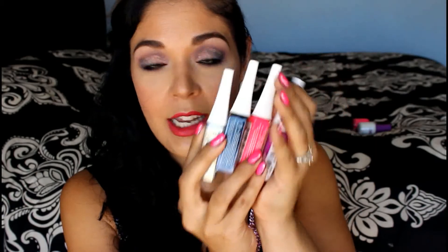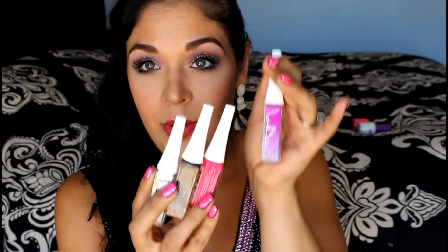The ridge filler really does help conceal ridges for a smoother nail surface, and I can already tell I really like it. I'm so thankful for whoever commented and let me know about ridge fillers because I'd never heard of that before. These are just some stripers that Kaya picked out — she's really into nail art. She got a purple one, a pink one, and a black and white one. The staples, you know.